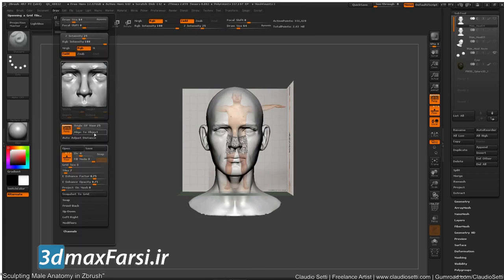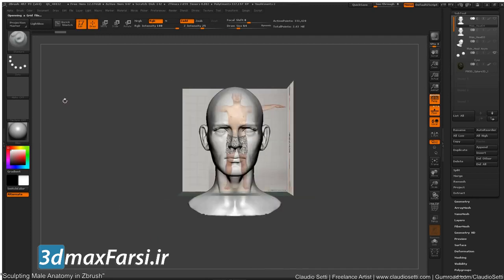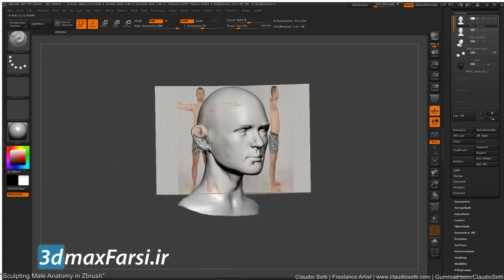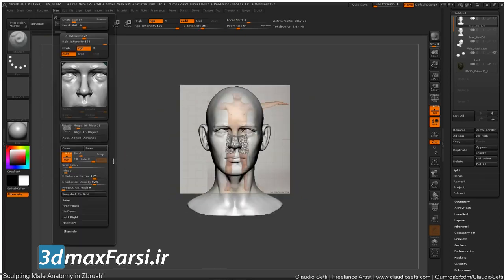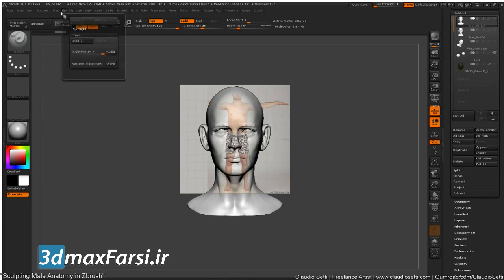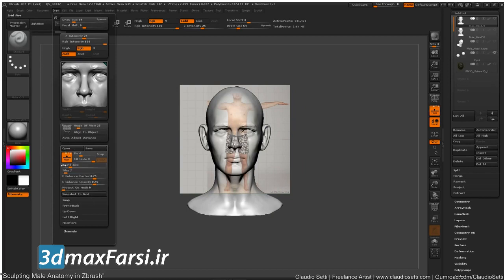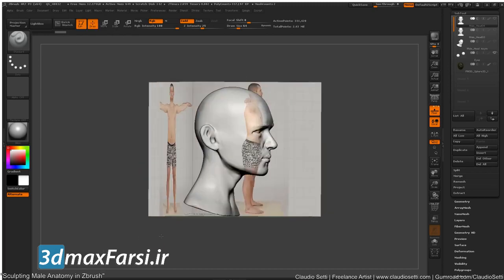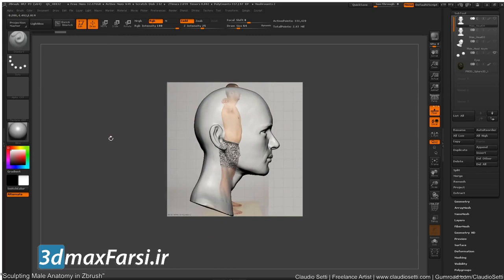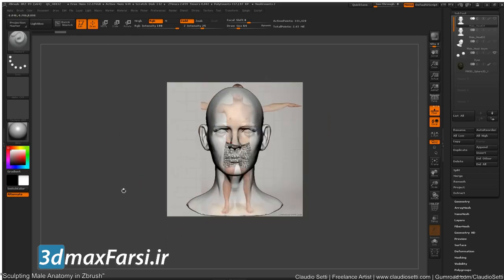Let's just take a look. Let's go into draw and just see what fill mode we're in. We're in fill mode 3, which is pretty good. And now I want to make some adjustments here. I want to snap the mesh to all and just see what happens. So we'll go into our draw palette, and just navigate down to snap and then snap to all, and that should resize our box, our grid, for our whole model.